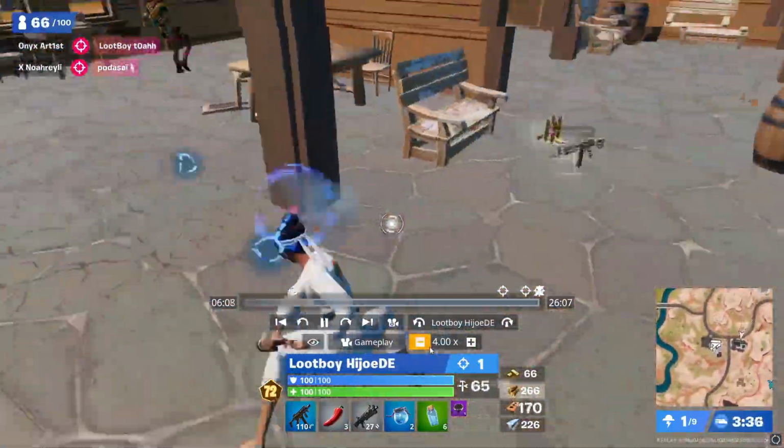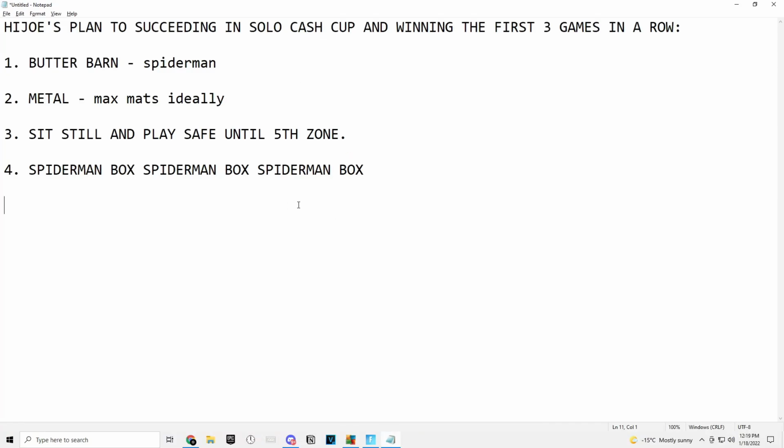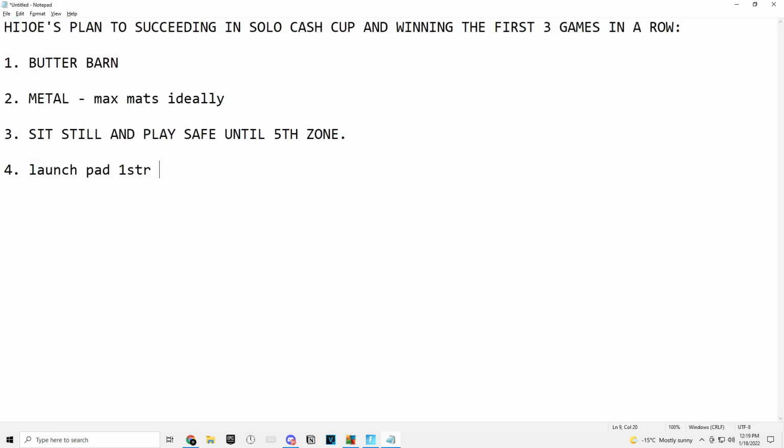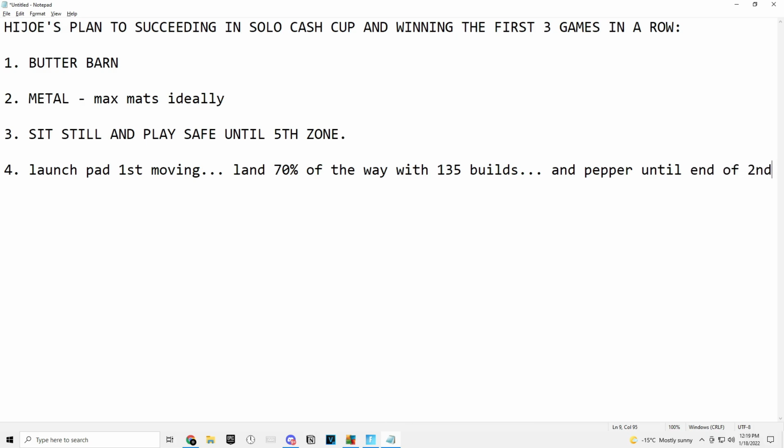If he just gets 555 and follows the same pattern that we have here, except for this part, right? So let's remove this part. This is still his plan. Instead of this, it's launch pad, first moving, land like 70% of the way with probably like 135 builds, and pepper until end of second moving or so, right? And then step 5, maybe you're 20 to 30 builds left. Start looking for impact. This is how easy it is.